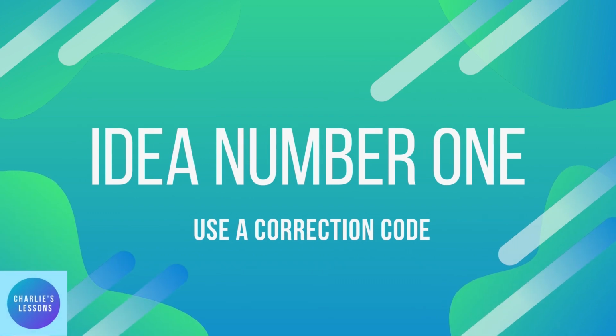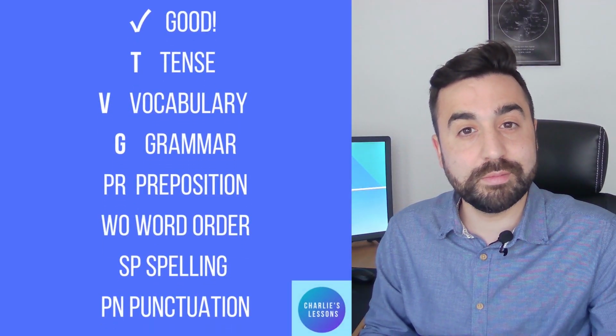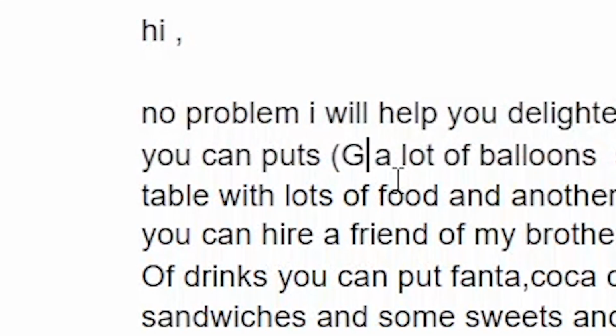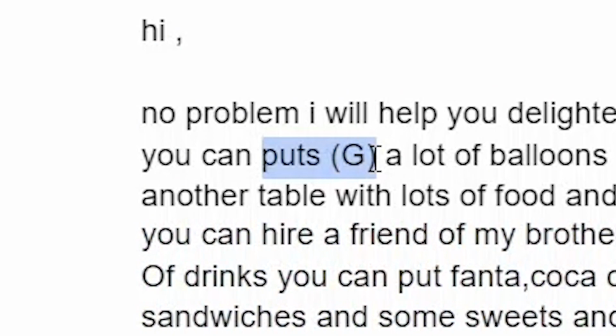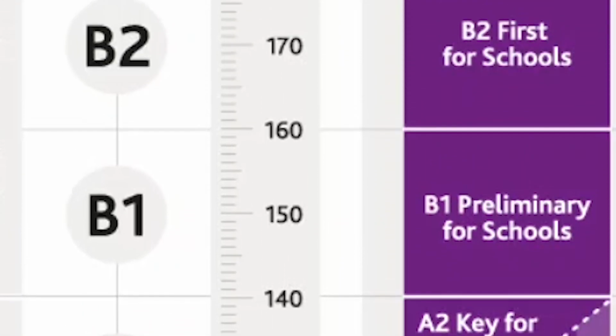My first tip is to never take in the student's first piece of work and correct it all yourself. That way the student doesn't really learn what their mistakes were or how to correct them. That's why I suggest using a correction code. So take the student's first draft in and apply the correction code to all the errors the students have made. You then give it back to the students and the students have to write it up again, correcting all the mistakes that you've identified. If you keep doing this, over time, the students will improve.